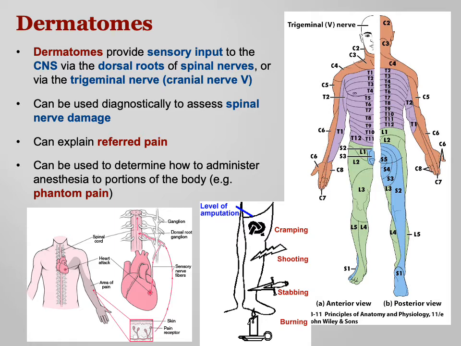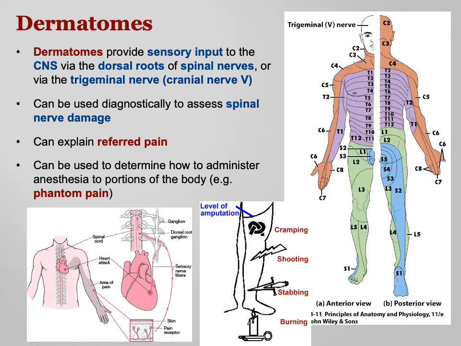Sensations can be like you see in that middle picture: cramping, shooting, stabbing, burning. This is actually a terrible problem. And it's not imaginary pain. This is real pain. People are experiencing real pain, and it can be very intense. Even though that limb is not there, the pain is still real. There are a variety of strategies. One thing they can do, if it comes down to it, is go over towards the spinal cord and snip those nerves. But of course, then you would also lose sensation every place else those nerves go. So that's not really an optimal solution.